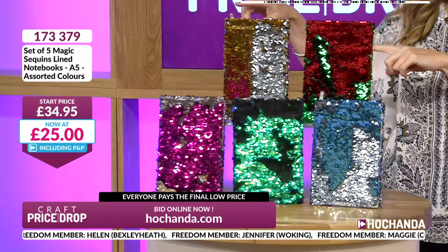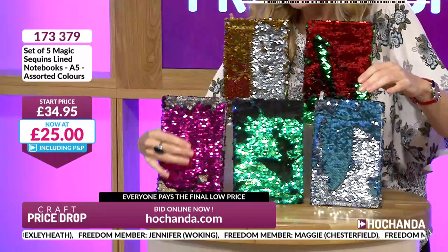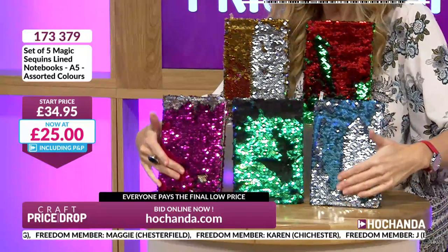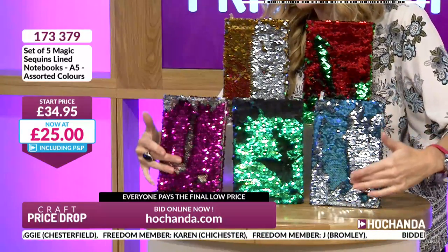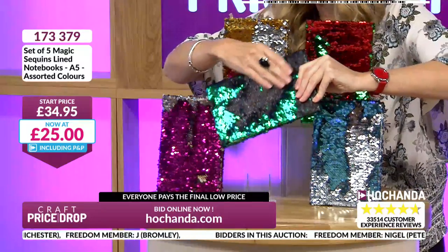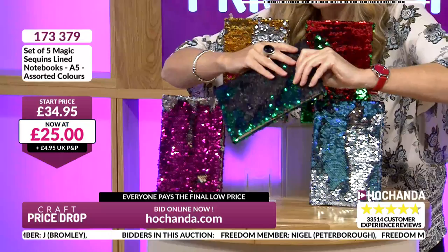They're thinking, yeah, I could divide these up, Fiona. They're working out at £5 each. I've got friends I need to give this to, one for the teacher, one for the Secret Santa, because we all spend no more than a fiver. Birthday bags, I just love them. Do you know what the problem's going to be? When you get these, you're not going to want to give them away. You're going to fight over the colour. We're all fighting over this one, the navy with the violet and the green.